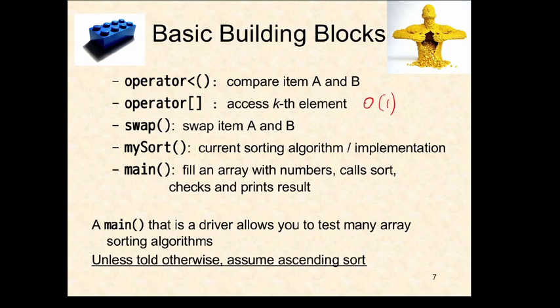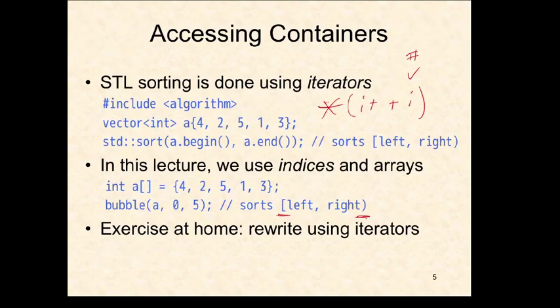There's going to be a couple different sorts today, named like bubble sort, selection sort, insertion sort. They're going to be named after their algorithm. We're not going to show one today, but we could create a main that did something like, I'm going to fill an array with numbers like we did back here, call my bubble sort function, and then add a little more code after this to output what's in the array after it's done. And then if I do that enough times with large enough arrays with enough different values, I would get an idea that this probably works all the time if it works in enough tests.